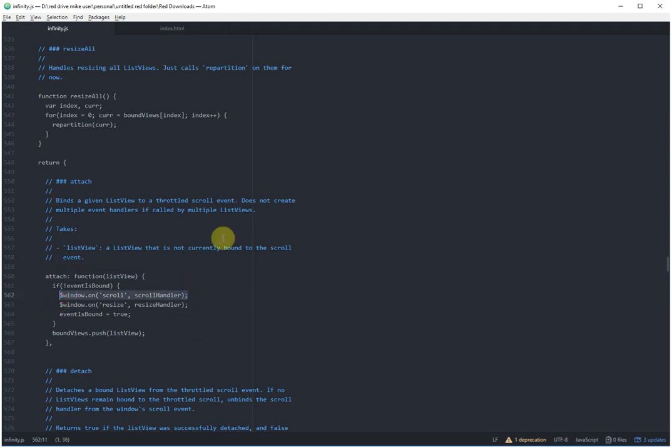Also, this pattern, which I just displayed here, is the revealing module pattern, which is a great way to do encapsulation or kind of security with JavaScript.